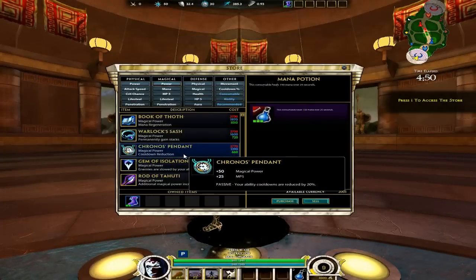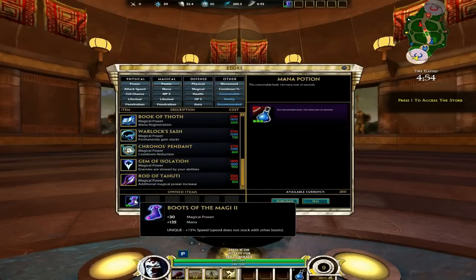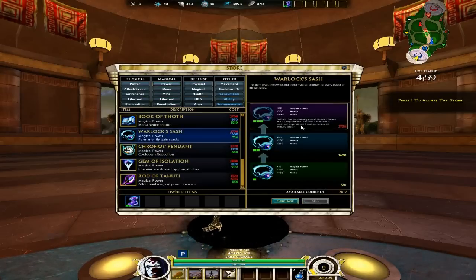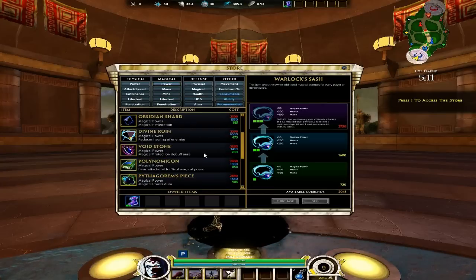Alright, as for items, as the game progresses, I tend to get my tier 2 Boots of the Magi, and then I will work on getting my Warlock Sash completed, just because of the permanent stacks you gain. It's good to get this item early, so you can get those stacks built up, and they don't go away on death, so it's very good to get that item early.